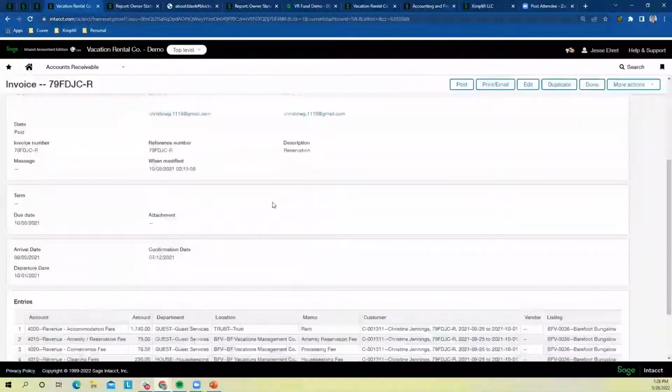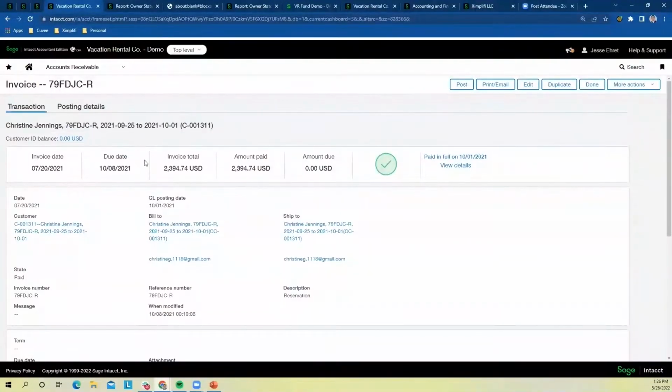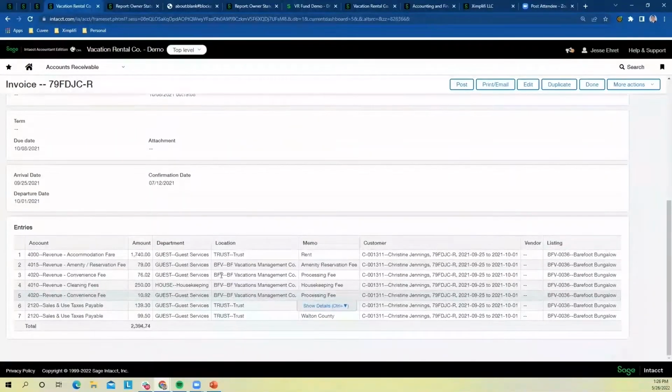Again, this is happening automatically and being posted via API from the property management system and/or the channel. We do have integrations with Booking.com, Airbnb, VRBO, and multiple property management systems. We bring all that data into our database, and if we have a direct integration, typically we'll use the channel data ourselves, but we also use data from your property management system to post the different revenue items as well as certainly payments.